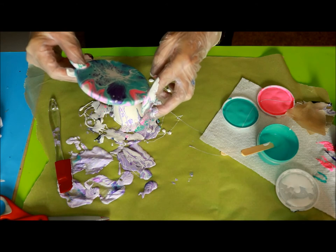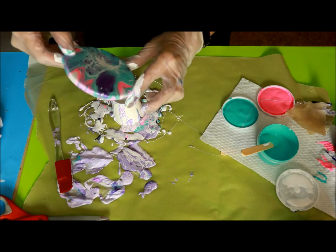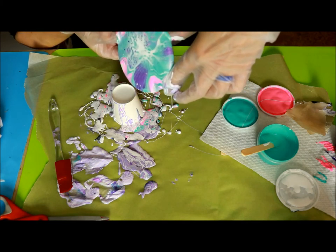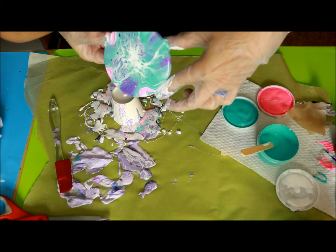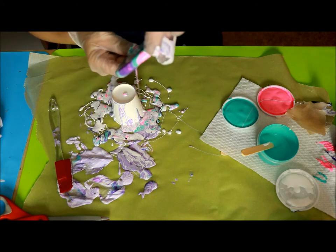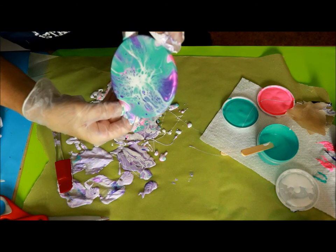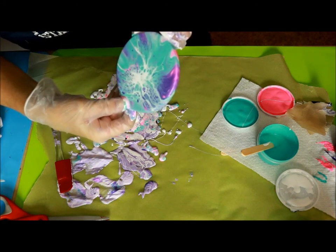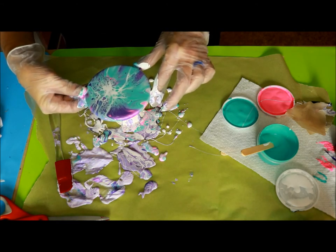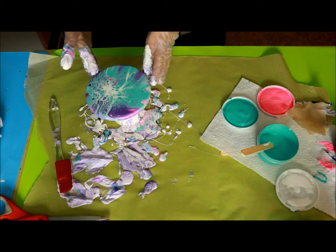Now my middle is staying in place because I blew so much of it out. So I'm trying to get some paint back to it. I'm trying to make sure you guys can see this. There we go. That is gorgeous. Okay. It looks like even more cells are forming.